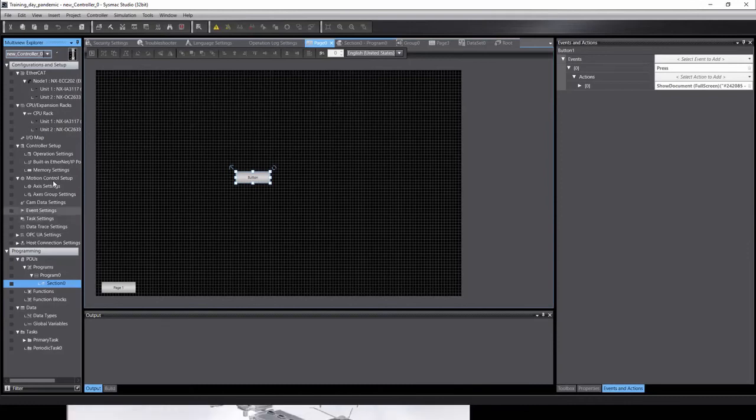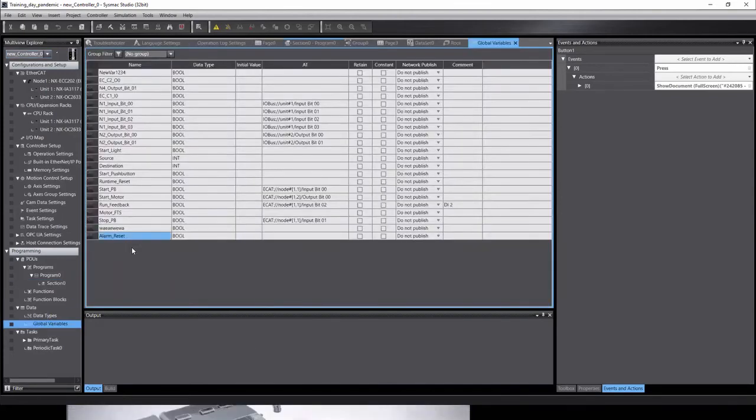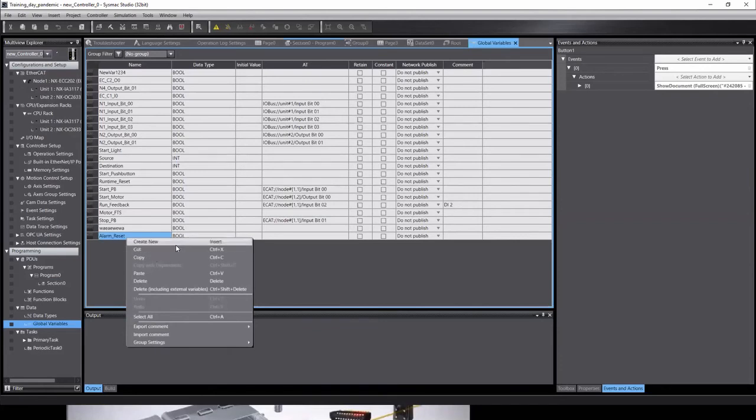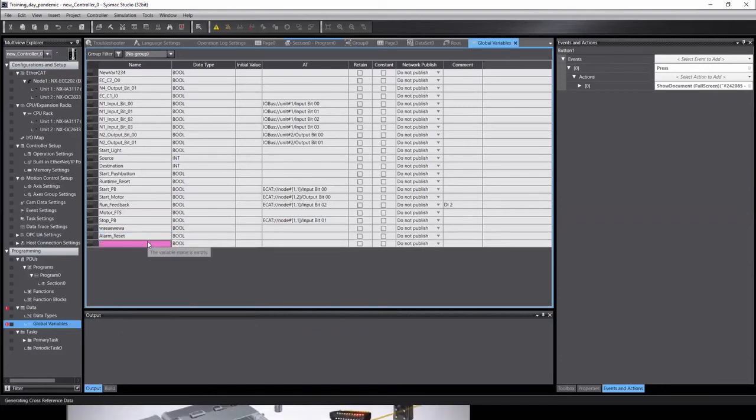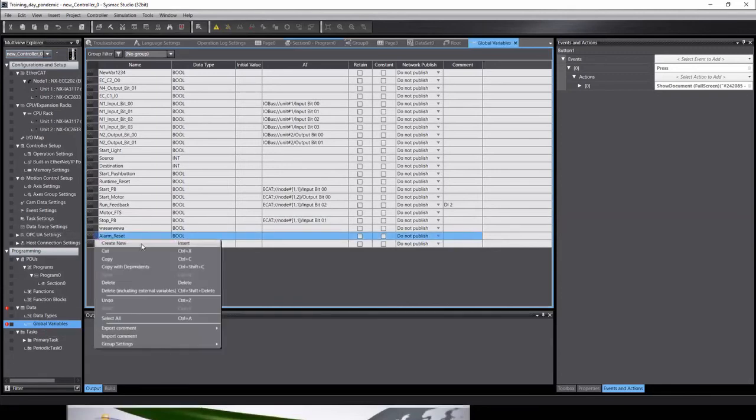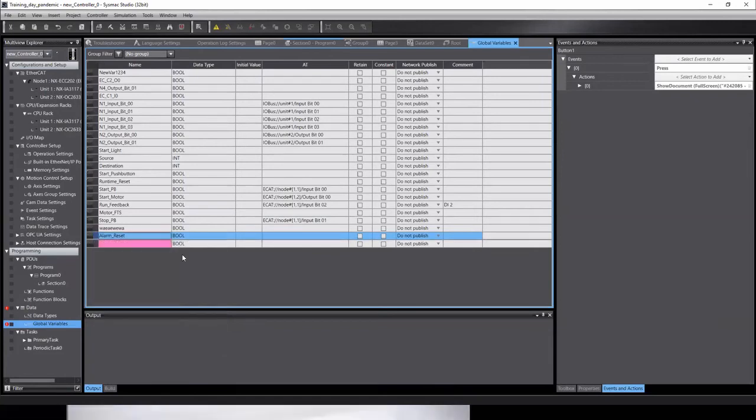So this time when we add it, we'll go into our global variables first and add it. Prior to this, we were just creating it on the fly in our ladder logic, but we can actually create it, and you've probably seen me do it, in our global variables. So to go back to our PLC from our drop down here, down to the bottom, global variables, and right click anywhere in there, create new, or press insert.